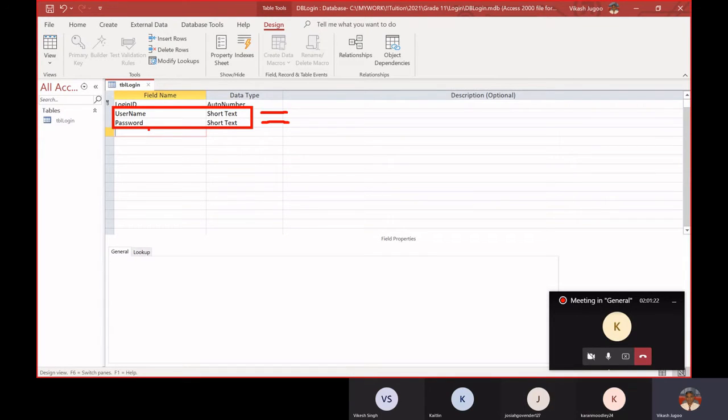But I want you to think beyond the username and the password. Beyond that requires the system to know which form to bring up depending on the type of user that is logging in.